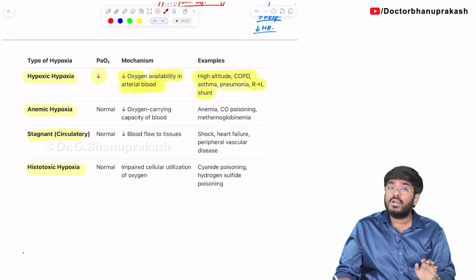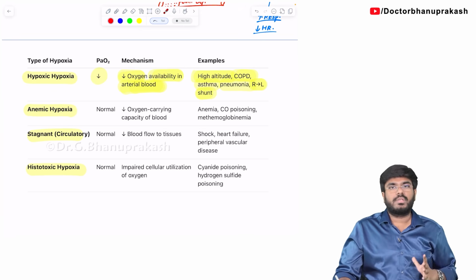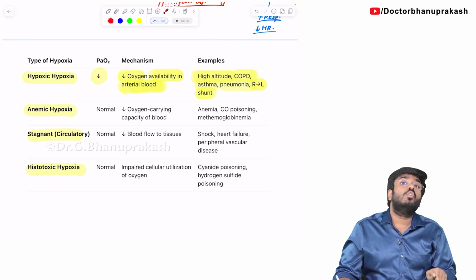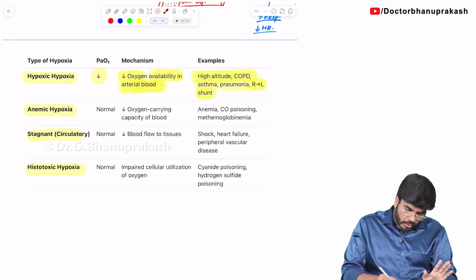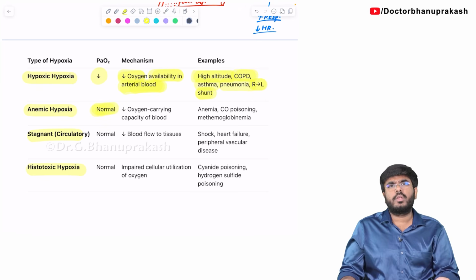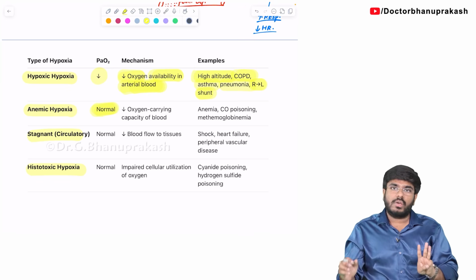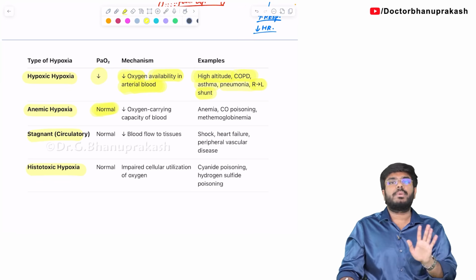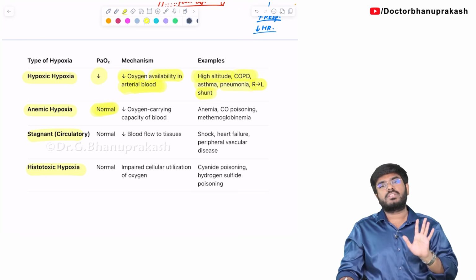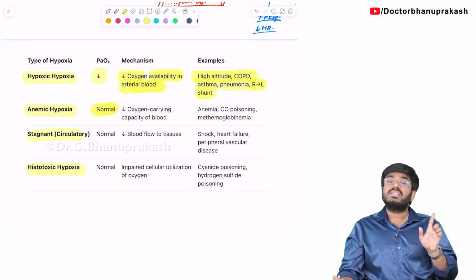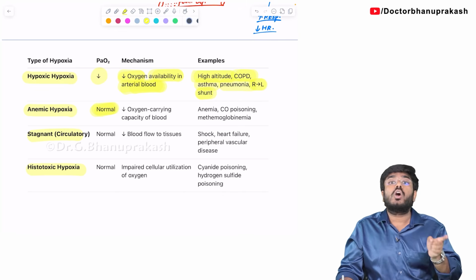Next, anemic hypoxia. Anemic hypoxia means oxygen is there. There is no problem with the oxygen. Outside oxygen is there, your lungs are absolutely okay, but hemoglobin is not there. The problem is with the carrier molecule. The partial pressure of oxygen here is going to be normal, because you are getting the oxygen, and 3% of the oxygen, as I have told you, is dissolved in the plasma. Let's say the partial pressure of oxygen in the arterial blood is 100. But where is the problem? The problem is with the oxyhemoglobin, not the dissolved oxygen.